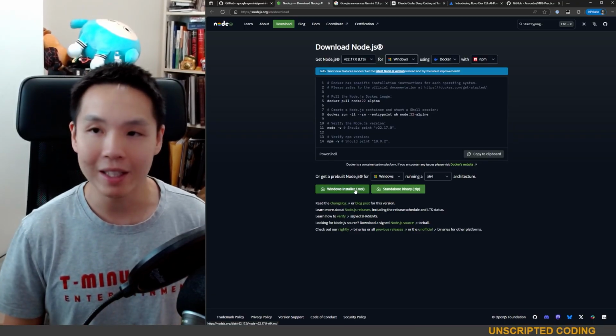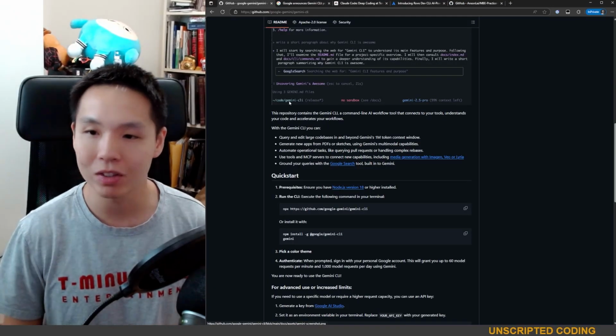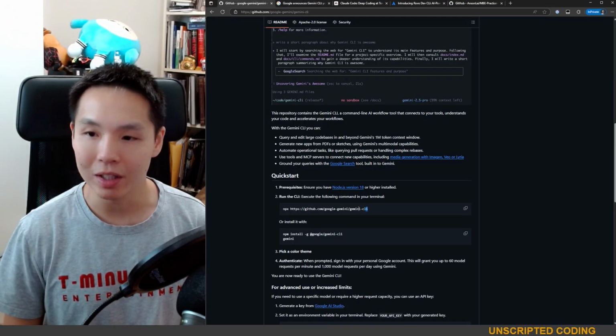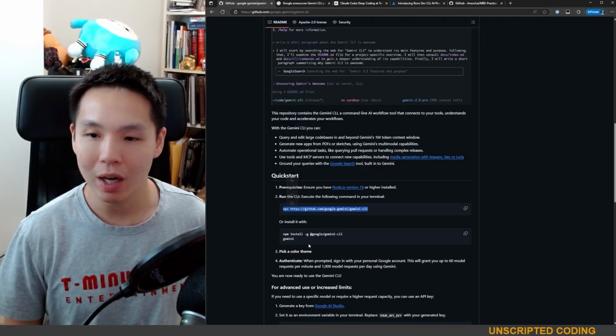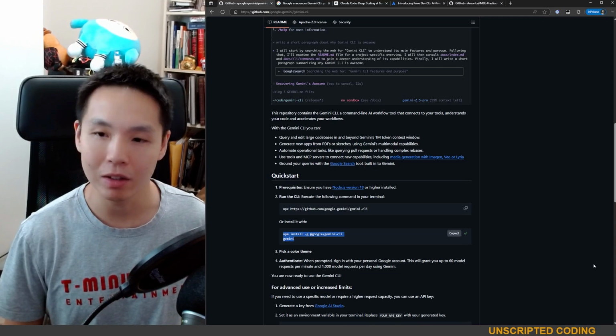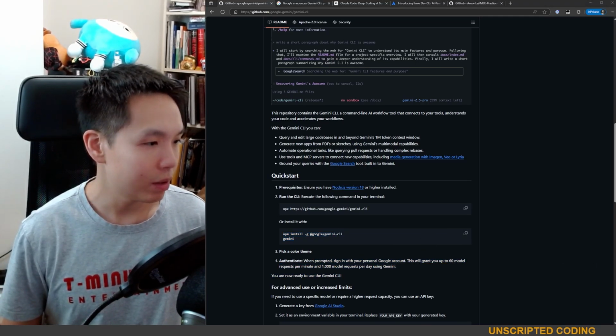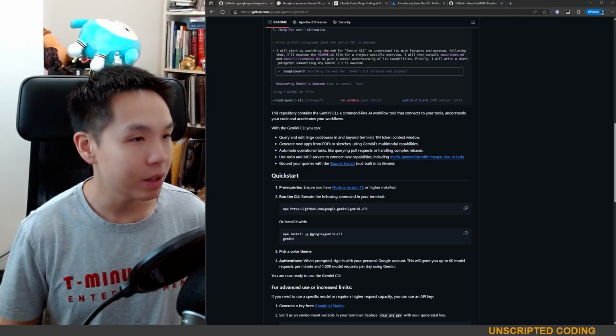Now, I've already installed Node.js. I think many programmers would already have it on their system. So all you need to do is go into one of your command line interfaces and copy and run and then authenticate.